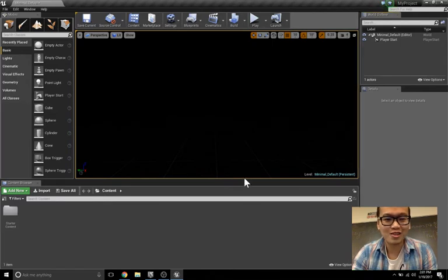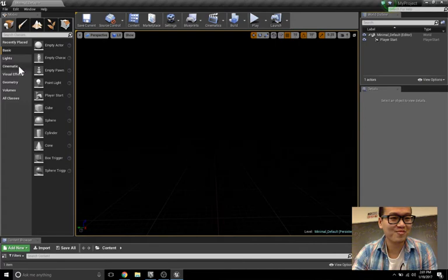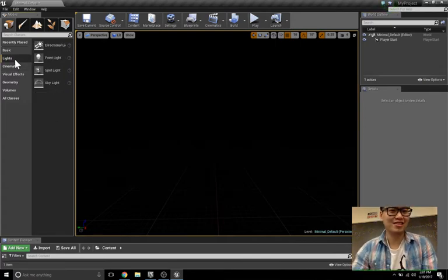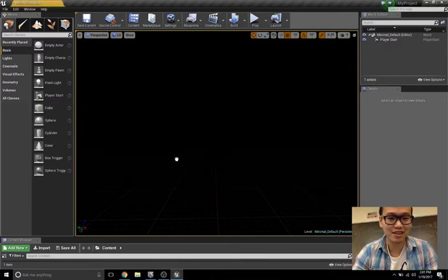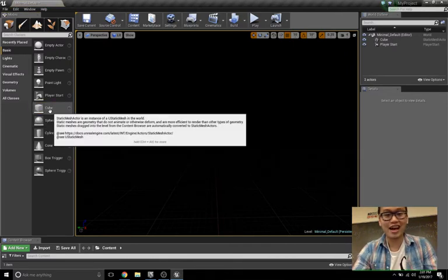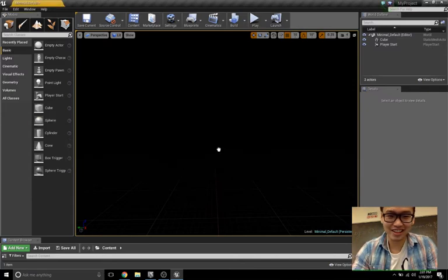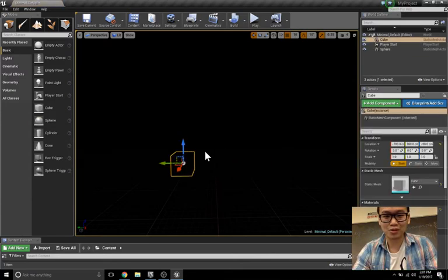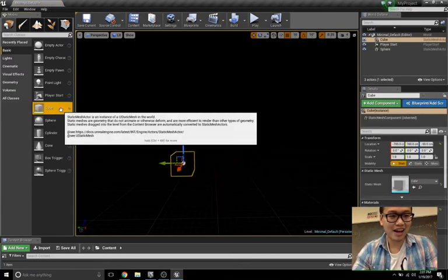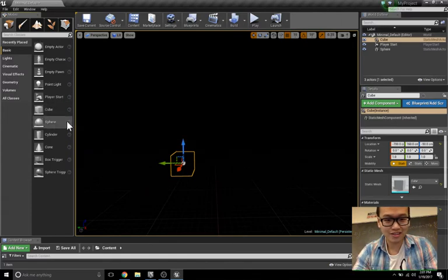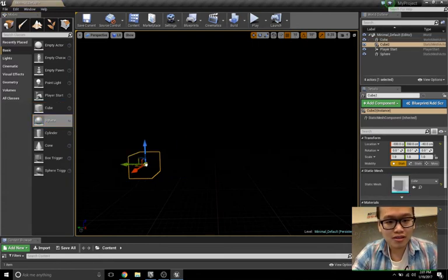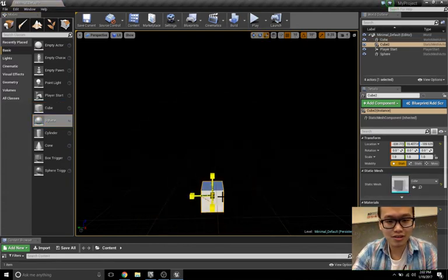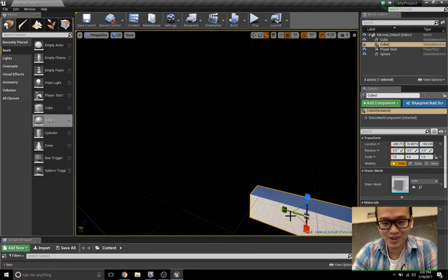Alright, so without any lights, we have nothing. So we're gonna add some lights into it. Actually, let's add some objects first. So you see that if you don't have any light in your scene, I added a cube. You can't see anything, like a sphere. So this is a sphere and a cube in the scene, completely black. I'm gonna add like a ground sort of thing also.